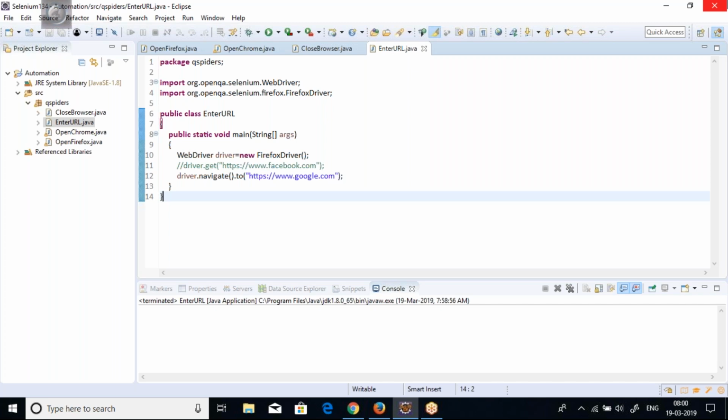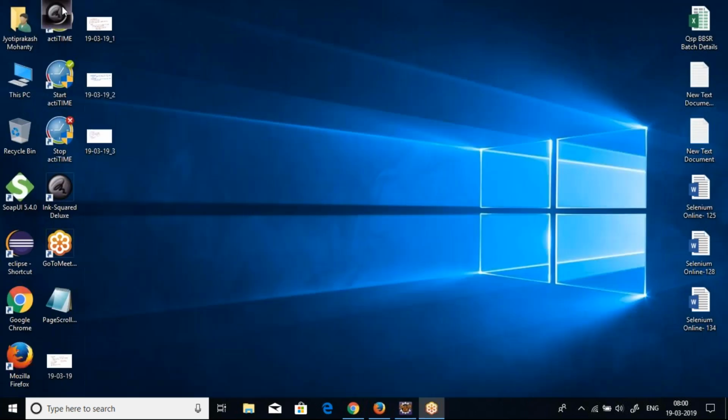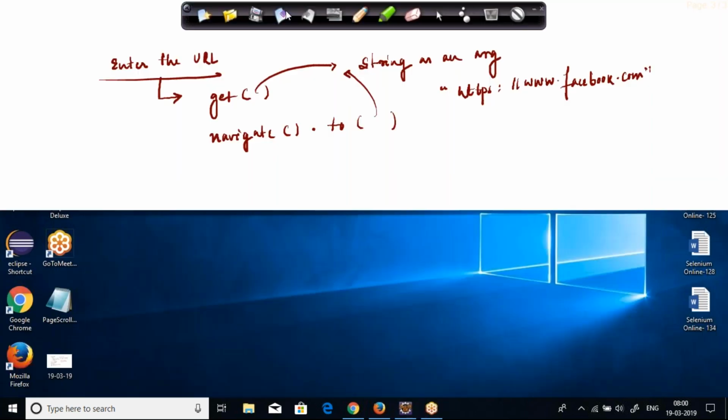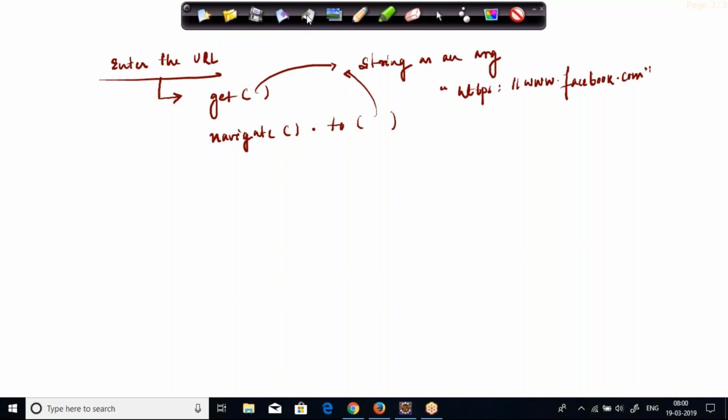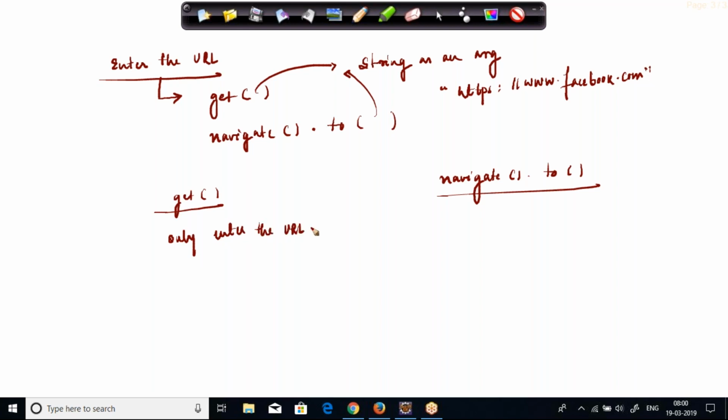Okay, clear. Get and navigate. Now, what is the difference between get and navigate? That means when to use get and when to use navigate. Using the get method, I can only enter the URL of the application.